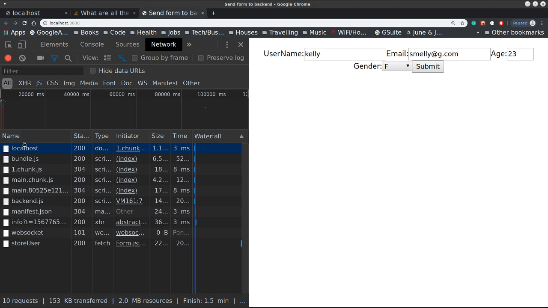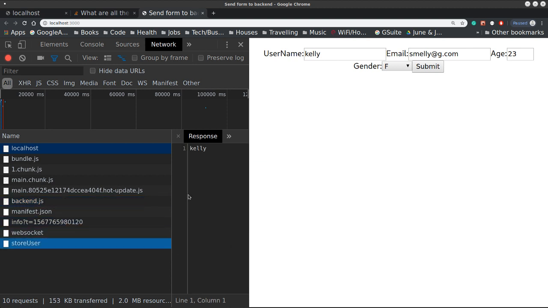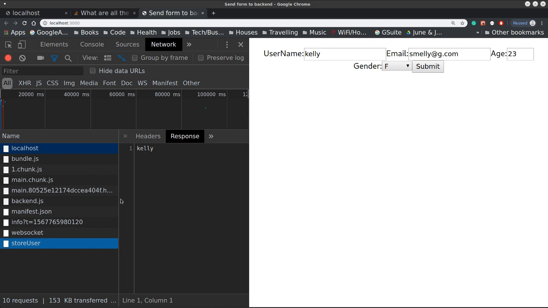What did we do? No, so that's store user. There we go. So that's what comes back, right? Just your username from the store user route. So that's gone full circle. It's sent all of this data to the back end, and then we've popped back just the username of the person. So we might have retrieved that from a database, right? But I was just showing you that it can be two-way communication, right?